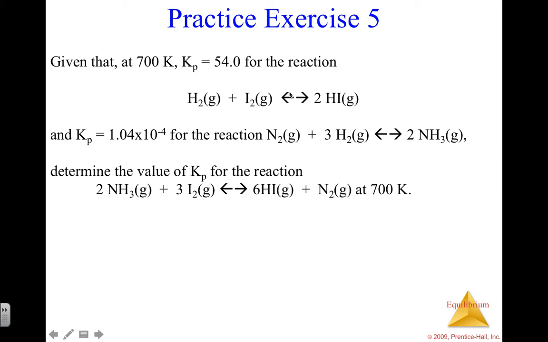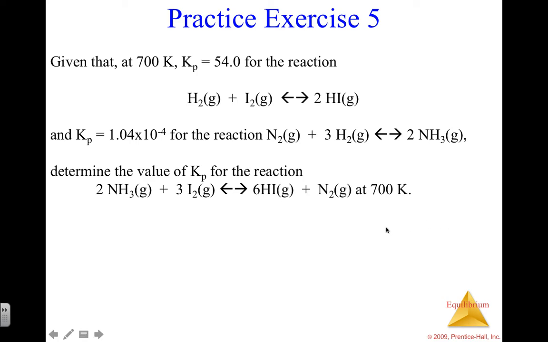We're given this reaction and the corresponding Kp value. We're given this reaction and the corresponding Kp value. And then you're asked to get the Kp for this new reaction. So this, we will use the problem-solving skills we learned in Chem 101 for Hess's law. Remember, if you add two reactions with Hess's law and you want to get a new delta H value, you can add the values of delta H. So what we're going to see, if you can add two reactions and you know the K values, you can solve for the new K value of the target reaction by multiplying the Ks.